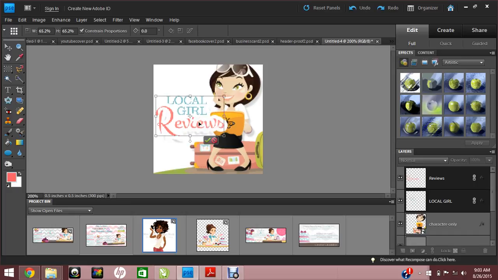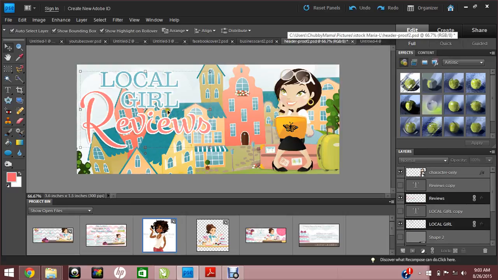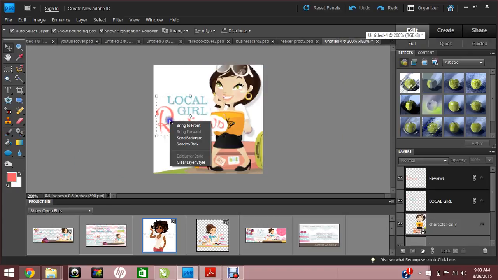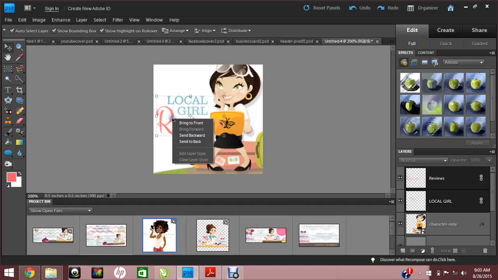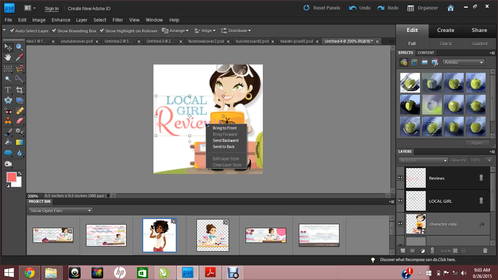Okay, and I think I'm going to have it overlap just a little bit. And then press check. And then from here, you can see that the style of the writing has changed. The outline of the line is much thicker because we've sized it down. So we're going to make it look similar to this by right-clicking Clear Layer Style. And then from here, sometimes it will let you edit layer style, but in this case it didn't.